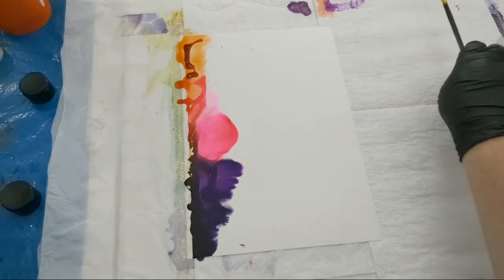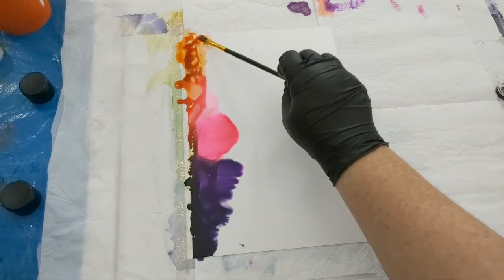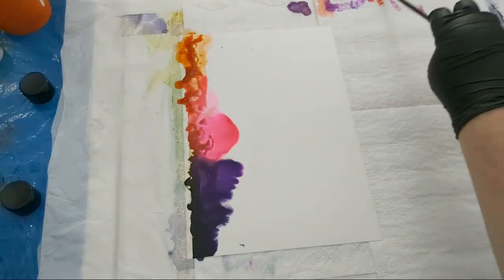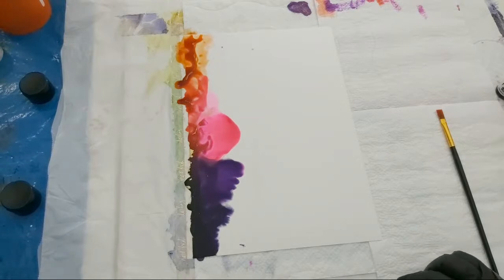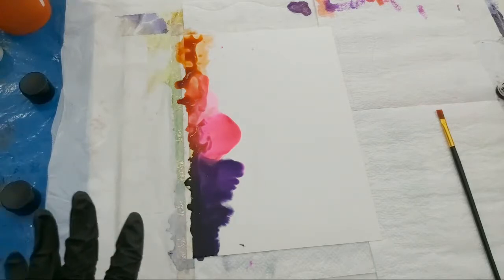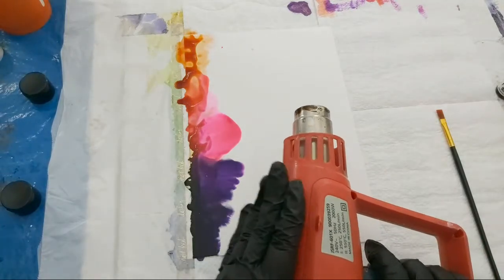More orange. Okay, so we're kind of just letting that settle a bit. Love the colours, thank you. So I think right here we just might add a little bit of heat from the heat gun, but I'll only use it on low fan, low heat.